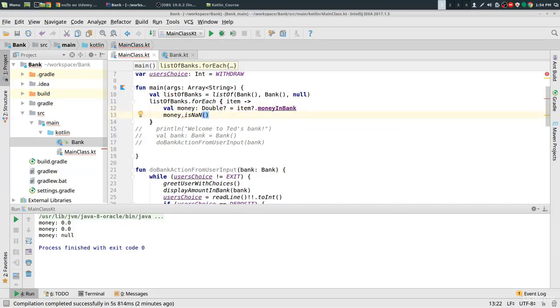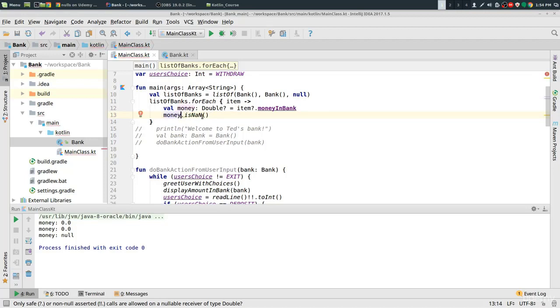If we do a method such as money.isNaN, which is short for is not a number, we'll get a very weird message about only safe or non-null assertion. It's just saying that money could be null, that this could throw a null pointer exception. You should put a double bang or a question mark because it could be null.